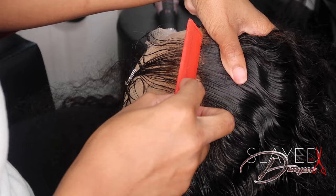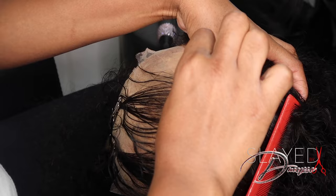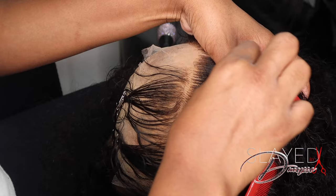Now I'm going to use my splinter tweezer and pluck a natural hairline. When you're plucking the hairline, you want to make sure not to pluck in the same area, to avoid balding on the hairline and also making a hole in the lace.